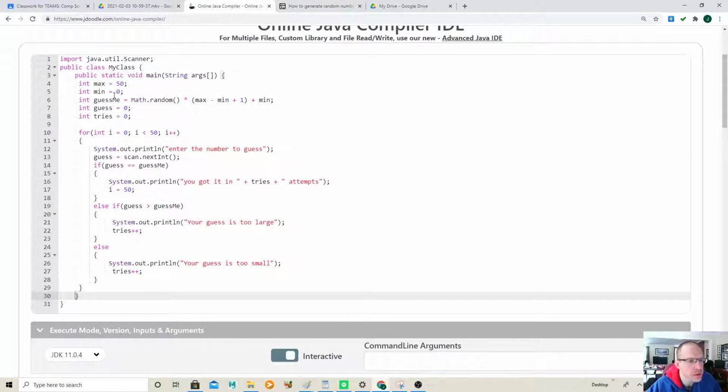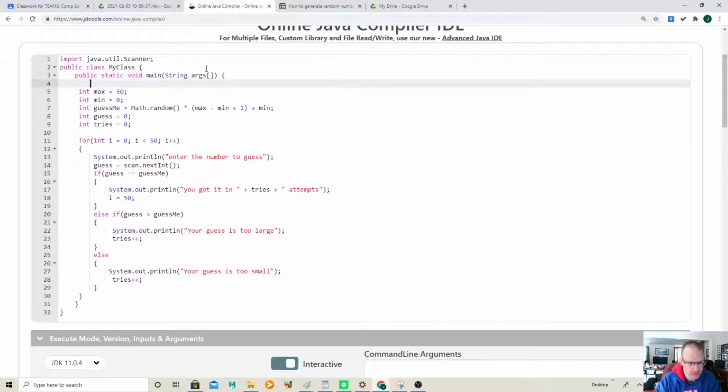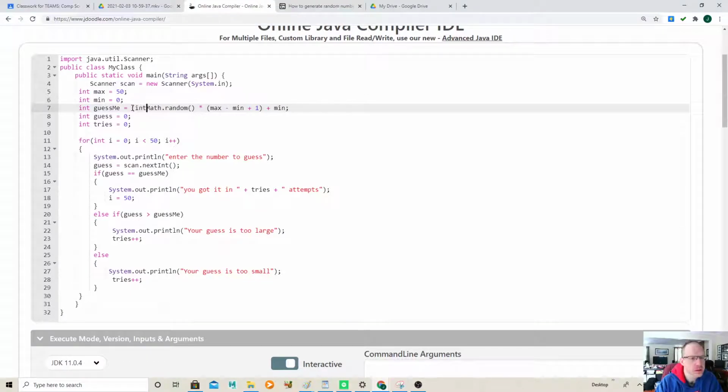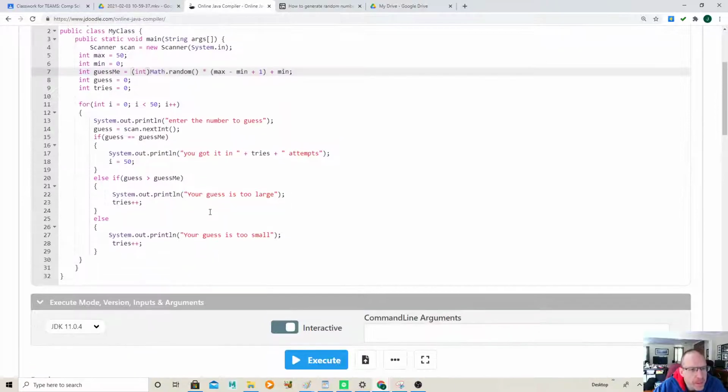Let's see here. Oh, I don't think I made a scanner. And there's one thing you have to do here. Just do this. It'll just make it an integer. Just do this.